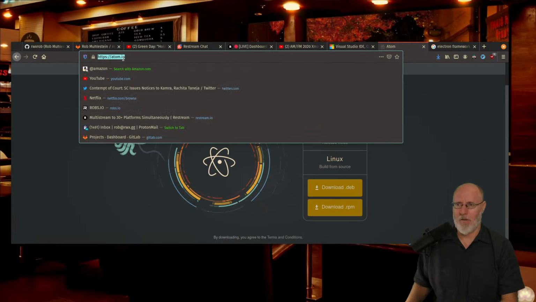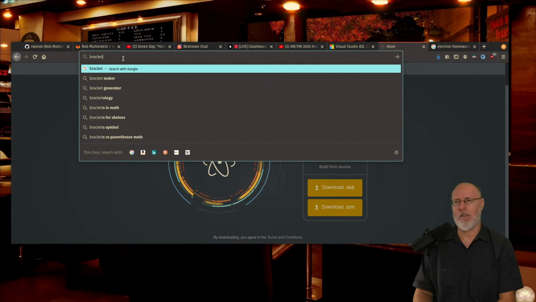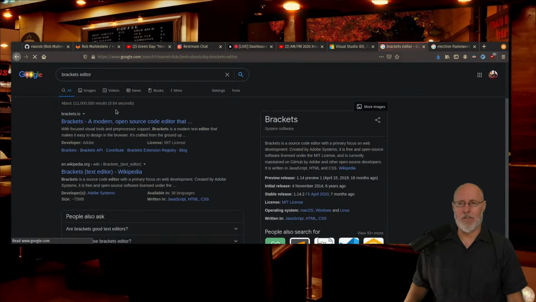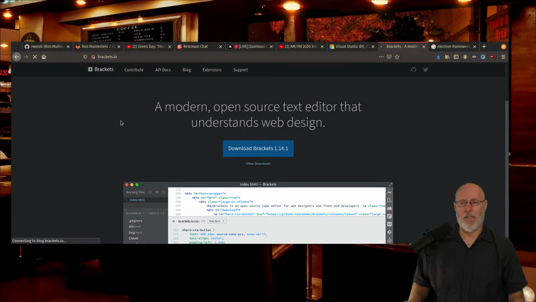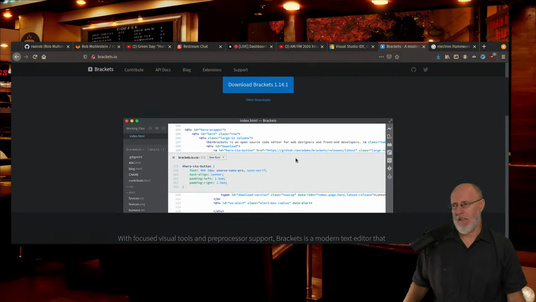And then you have Brackets. Brackets was Adobe's answer to this. They said, hey, we want to make one. And I'm almost positive that it's running off the Electron framework, but I can't confirm that right now. It's basically the same idea, just Adobe style, different approach. Adobe, I guess, wanted to do their own for some reason. I've never met anybody who uses Brackets who's not a big diehard Adobe fanatic, and you know what I'm talking about. They are there, but that exists, and so that's one of those.